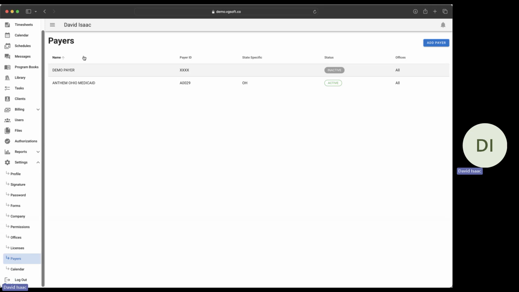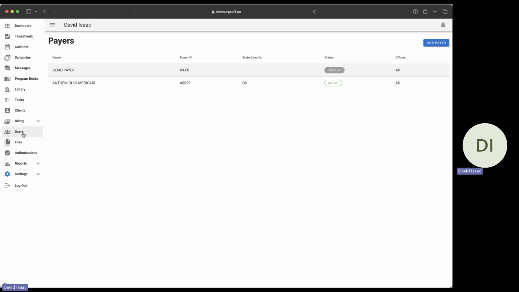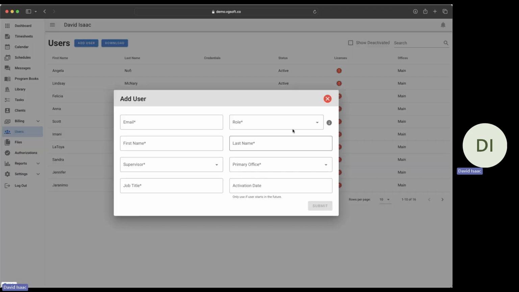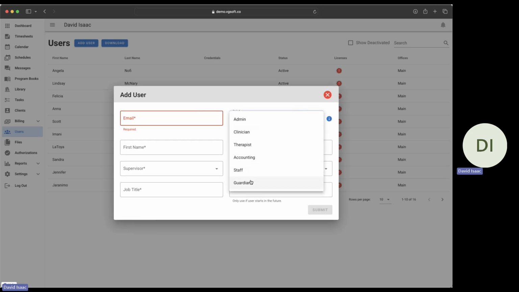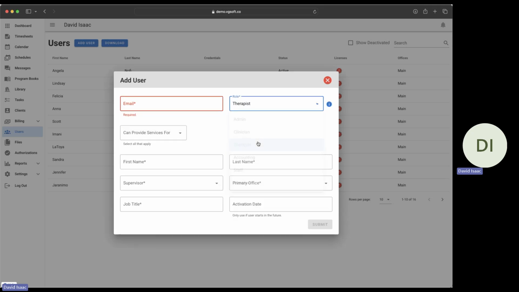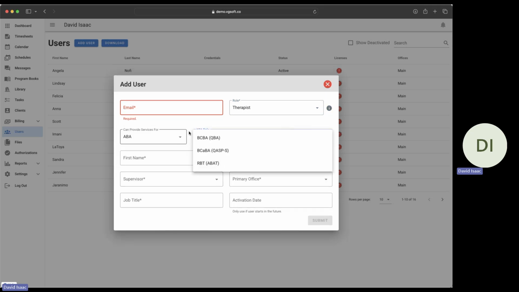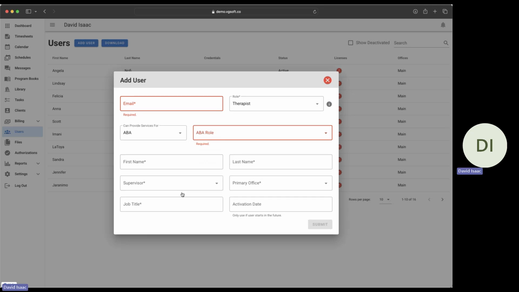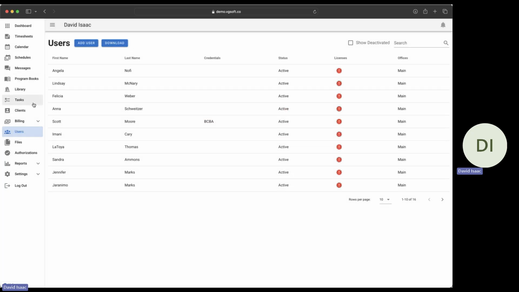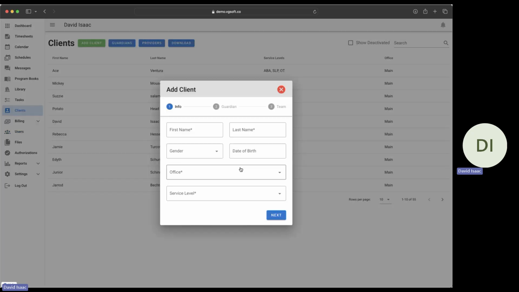The next thing that you would do to get everybody set up would be to add users and clients. So we just do that from the users page. Add a user. This is the information you're going to need. So an email address where they're going to get their invitation to sign in, what role they're going to fulfill within your organization. So if you say they're going to be a therapist, then you'll get to pick a discipline for them, and then what role they may fill within your organization. Then just the rest of that demographic information, and activation date can live out in the future if you want to get them added for maybe next month, or based on their start date, whatever might work for you. So that's user creation.